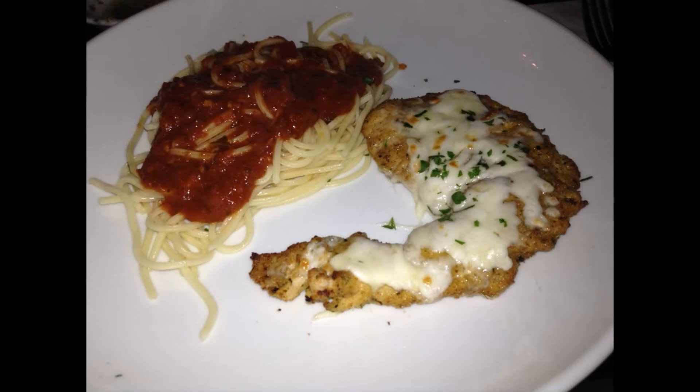I got the oven-baked chicken parmesan — a breaded chicken breast with marinara sauce topped with melted mozzarella over spaghetti for $21.99. It was a basic chicken parm but the chicken was moist. They use true fresh mozzarella ball, shaved and melted under the broiler. I felt the tomato sauce could have been a little more and a little sweeter — it's more on the tangy side — but overall it's still a good entree for $21.99.